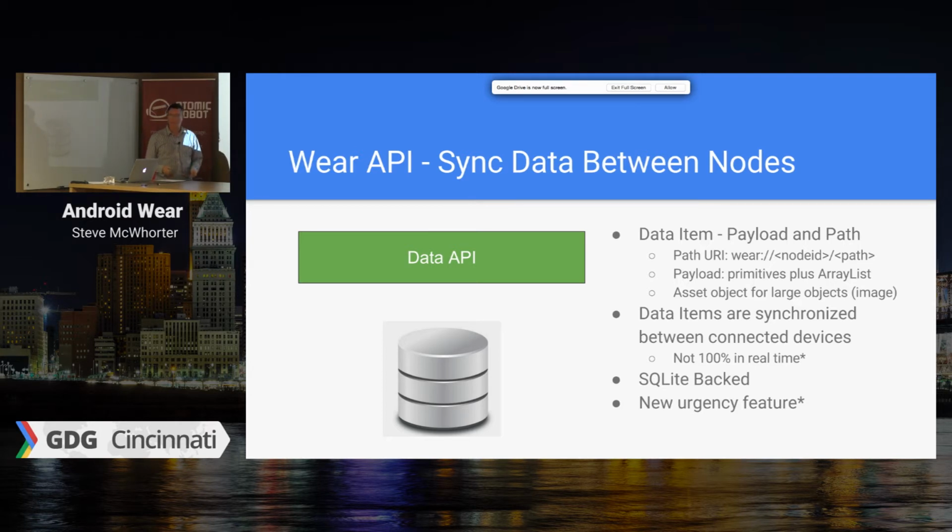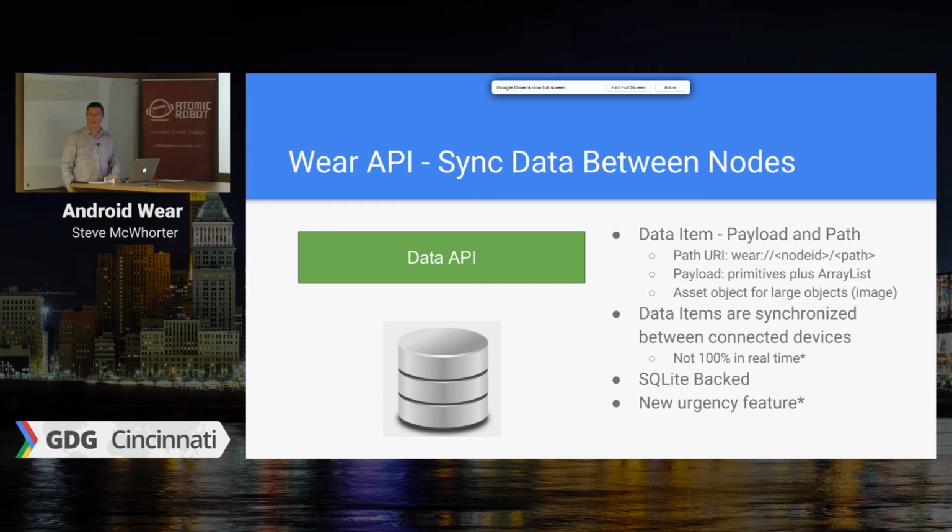If you're using the newest version of Google Play Services, which is 8.3, they added this thing called an urgency feature, and this can burn you if you don't know what that thing does. So previously, before 8.3, you could put an item inside the cache, and it wouldn't sync it across the wire unless the data actually changed. So if you had an array list of strings and you put that in the cache, it syncs. Even if you made no changes, nothing will happen. If you wanted to force a change, you actually had to put some kind of timestamp inside your object graph to force Google Play Services to sync it across the wire. That was kind of like a little trick.